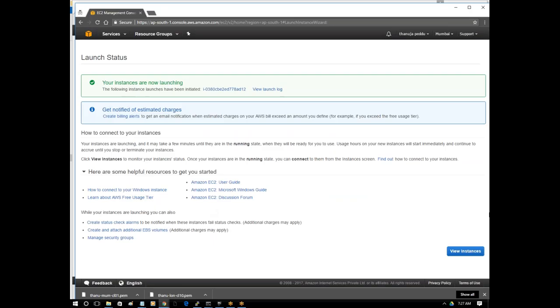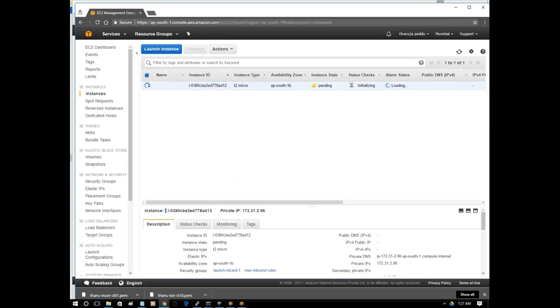Okay, we don't have a key pair. It's a new account that I created, because they keep charging me for the old account. It's been 5 years that I'm using that account, so they are charging me for every instance that I started. So I again created a free tier account, so maybe at least I can avoid some billing for these labs. Otherwise I need to pay most of the amount.